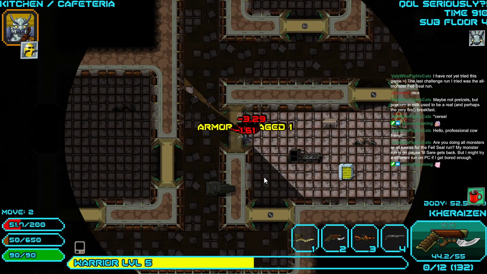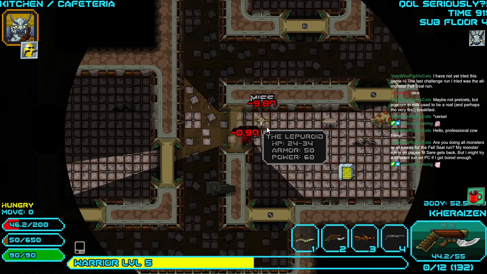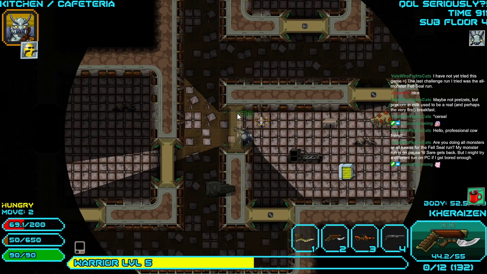Then if all goes well, oh, is that another leproid? What the hell? I thought you could only spawn one. Right. Well, we're getting owned by a bunny. If you're wondering, yes, it is a Monty Python reference.